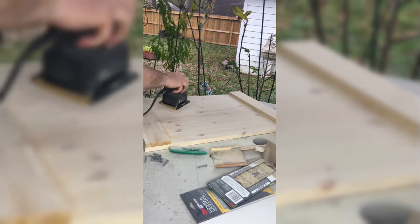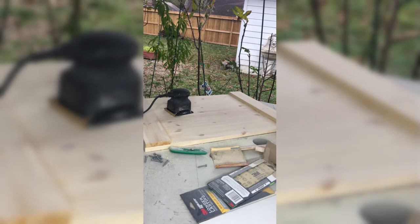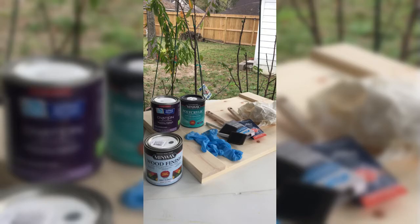Once sanding is done, make sure your work area and the board are thoroughly cleaned of all fine dust and particulates. Then we'll start the process of staining. There are a lot of options — oil-based or water-based. In my case, I'm using a water-based stain by Minwax. The color my wife chose is close to a grayish blue, a deep gray undertone, with a whitewash going on top, and then a clear coat. If you use an oil-based stain, make sure you're in a well-ventilated area. One advantage of water-based is that it has fewer fumes.